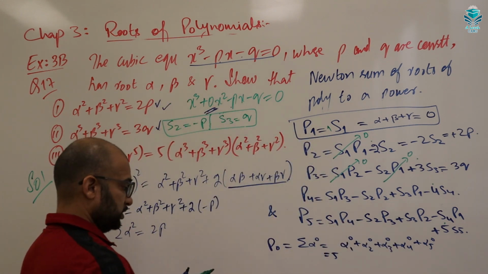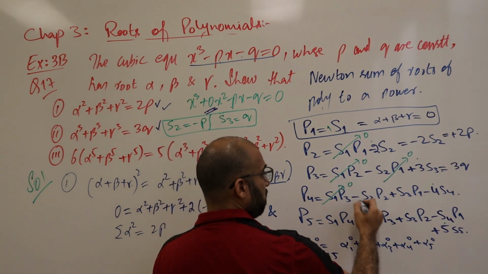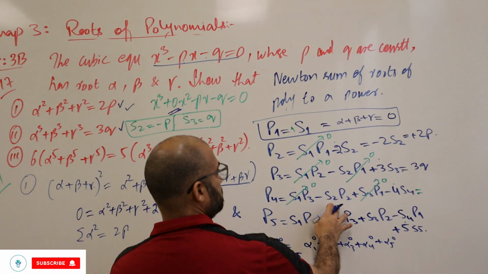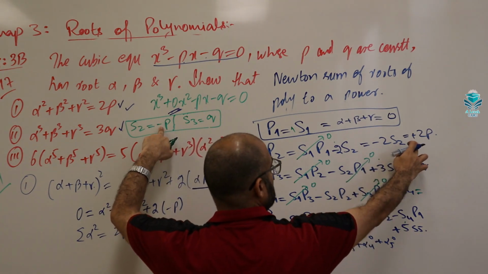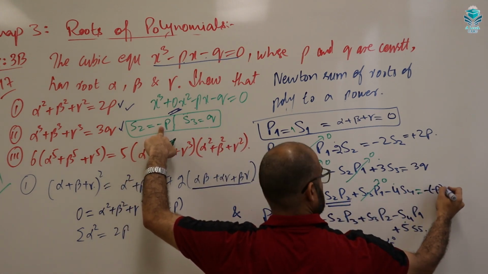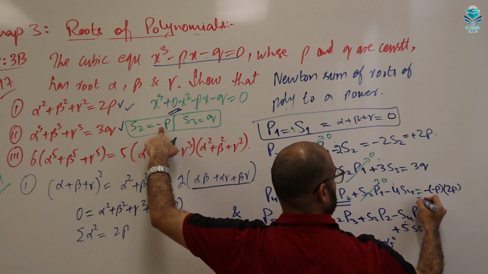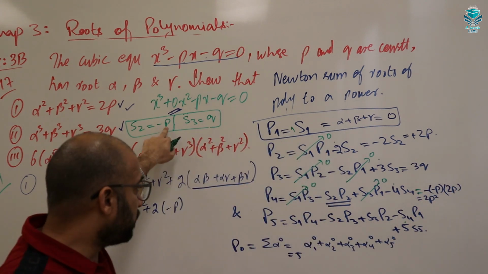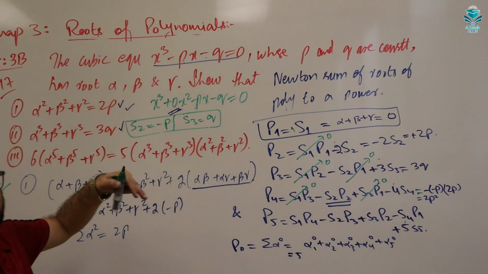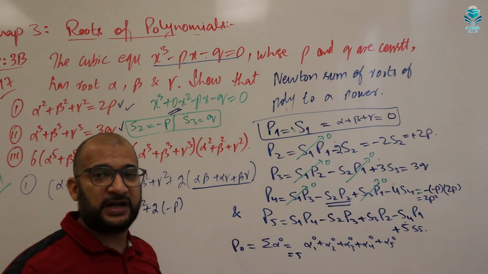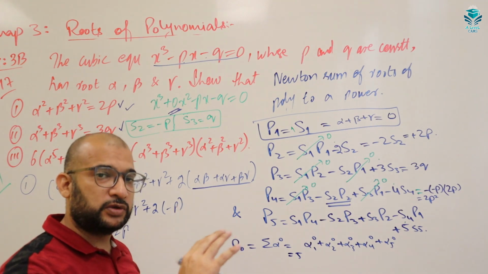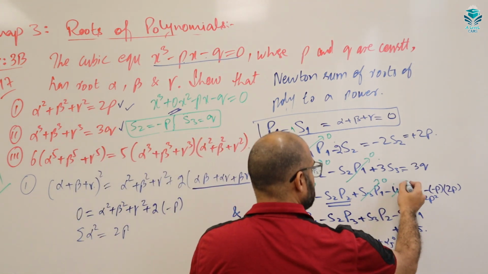What about the fourth? You have S1 is 0, P1 is 0. You can rewrite it. What is S2, P2? S2 is minus p and P2 is 2p. You can write this as minus p times 2p, which is minus 2p square. And for minus 4 S4, since we have here 3 roots, the fourth root is 0, so S4 is defined as the product of alpha, beta, gamma and delta, where delta is 0, so S4 is also 0. So you have only the 2p square term.